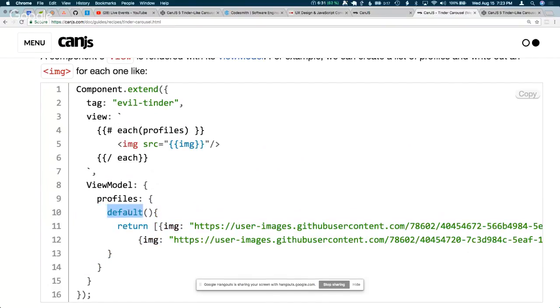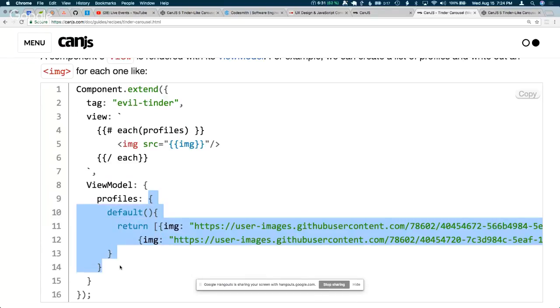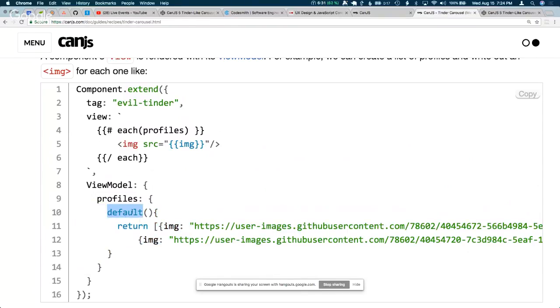This default getter is whatever the initial value is for the property. We'll get into a few other things we can put in this type definition, like getters and setters, but to start off, we're just going to have this default method. Does that make more sense?